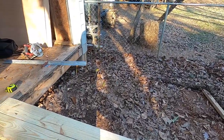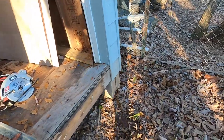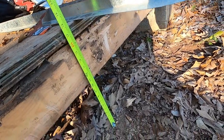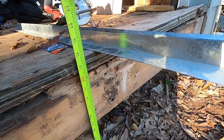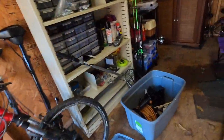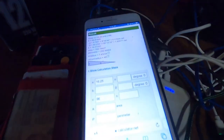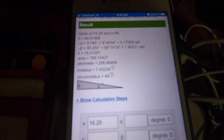I'm not a framer, so I don't know how they do this in the field, but I needed to know what the angles for my cuts were for my ramp. I knew I had a right angle, the height was 16 and a quarter inches, and the run was going to be eight feet, but I didn't know what the angles were. Fortunately, there's an app for that — I went on the internet, used a right-angle calculator, put my numbers in, and it gave me the angles I needed for my cuts. Pretty cool.